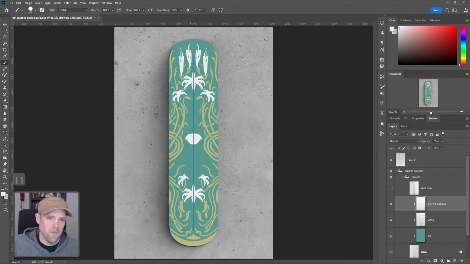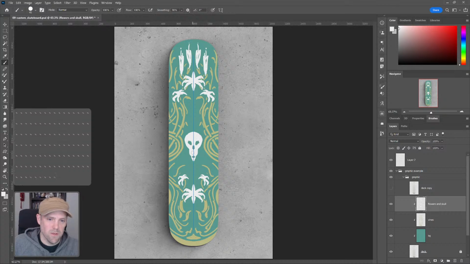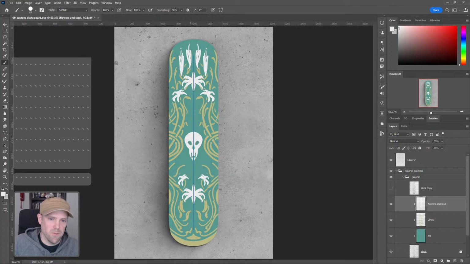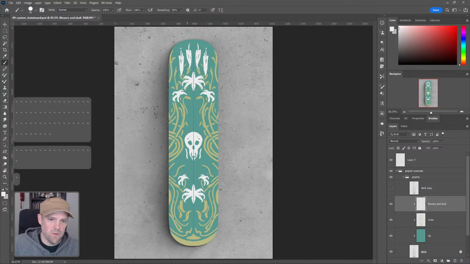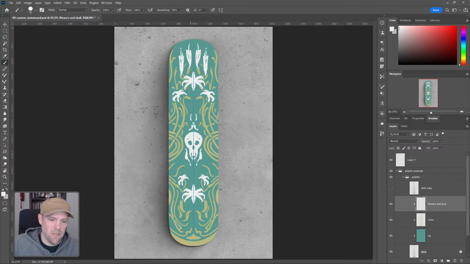Let's see what we can do. It's going to be stylized. It's going to be something. Maybe it could be an animal skull. I don't know what we're doing here. It could be an alien skull. We'll see what we get. We'll see where we land with this. But also skulls and skateboards go hand in hand, so that is a thing. And maybe we just throw in some fun little scratchy design to go with it.